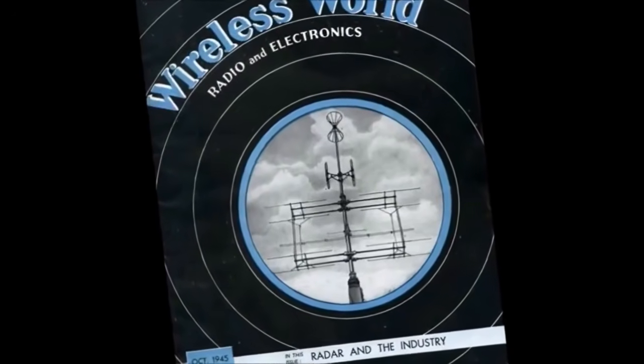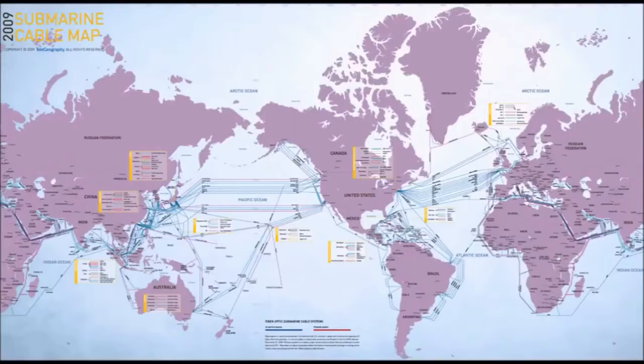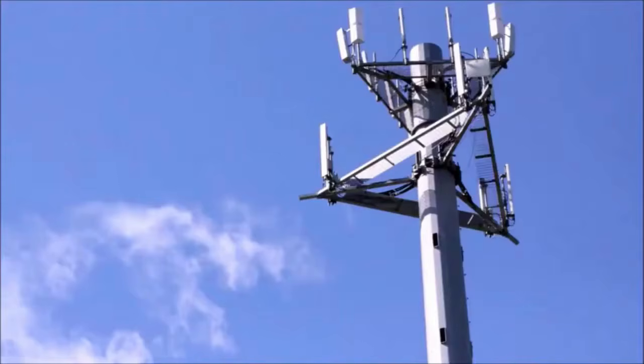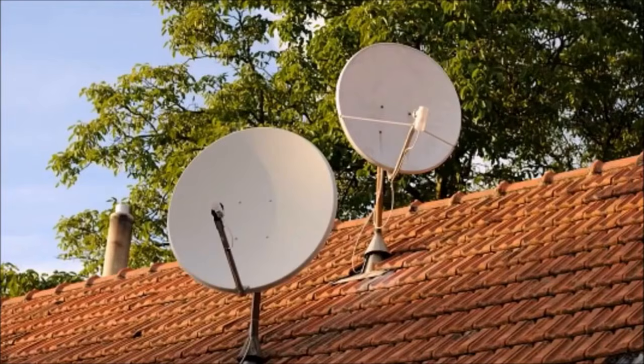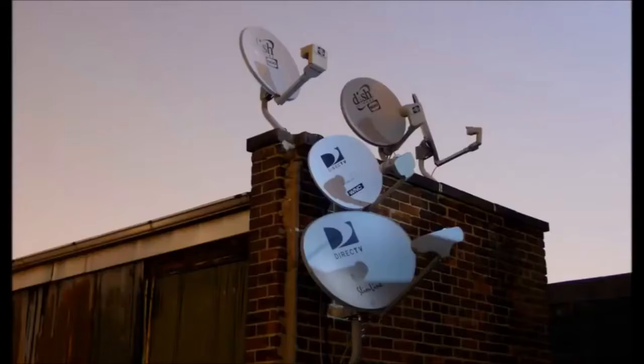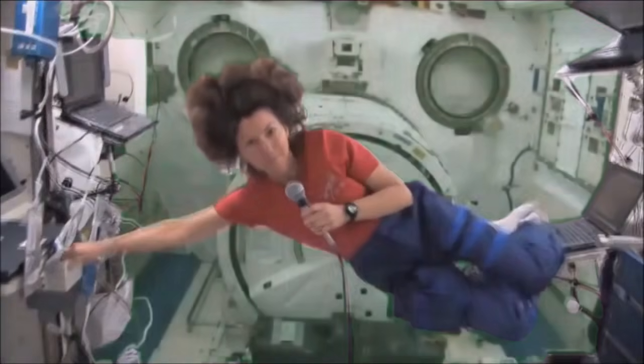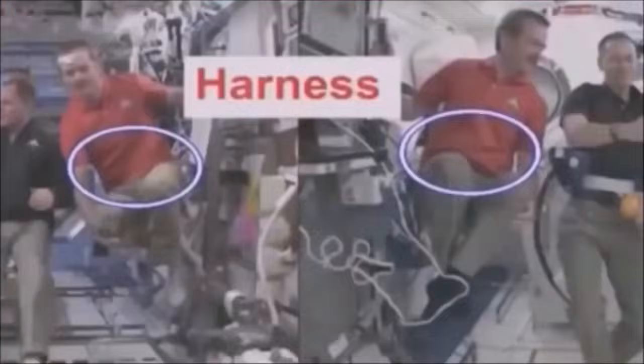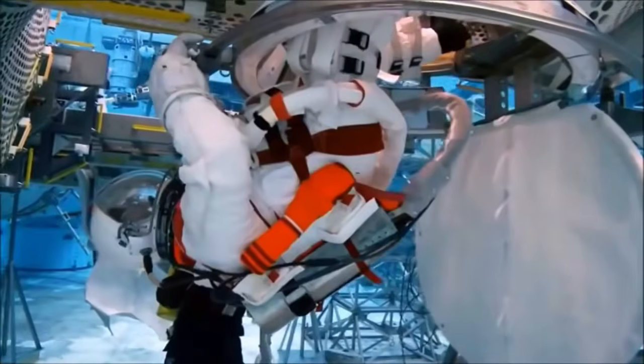There are thousands of miles of fiber optic cables in the oceans that supply up to 90% of communication, internet, and phones on Earth. GPS runs off ground-based cell towers. Satellite TV dishes, which existed before satellites, are almost always aimed at a 45-degree angle directly towards the nearest cell tower. NASA has been caught using camera trickery with the ISS space footage and using multiple green screen effects with astronauts in harnesses to fake the appearance of zero gravity. Bubbles have been caught floating near astronauts, and NASA even admits that they do training in underwater facilities.